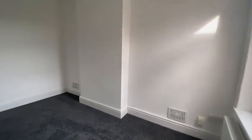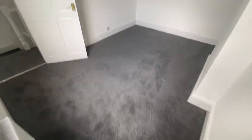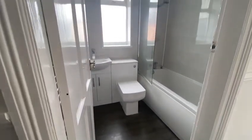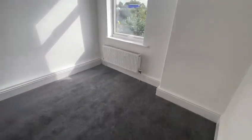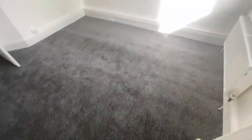We've got bedroom number two through here, and bedroom number three — which is a great size for a second bedroom. You've got your main bathroom with a bath and shower, and extra storage in there as well. And then bedroom number three, which is also a really good space with lots of natural light.